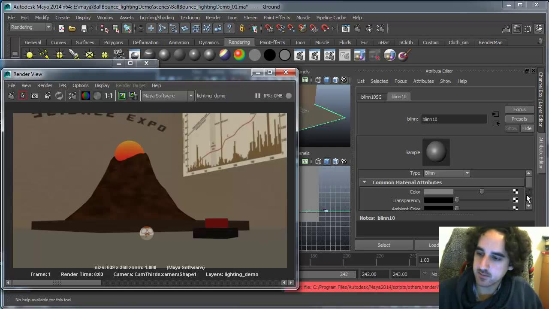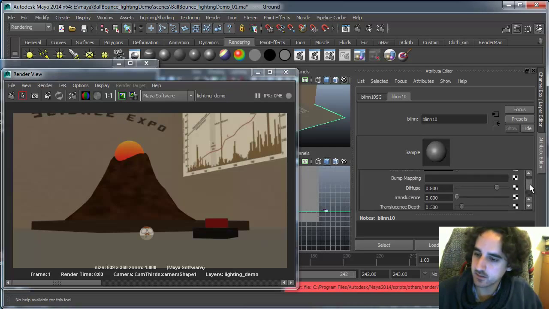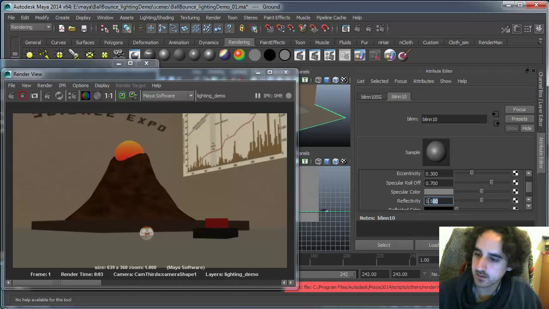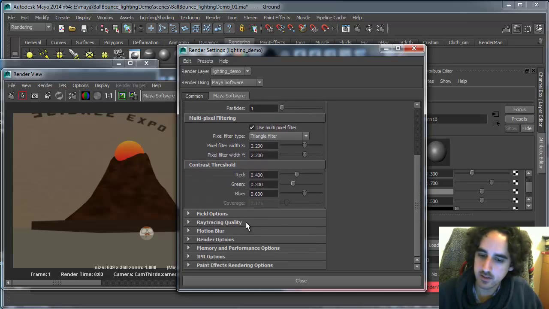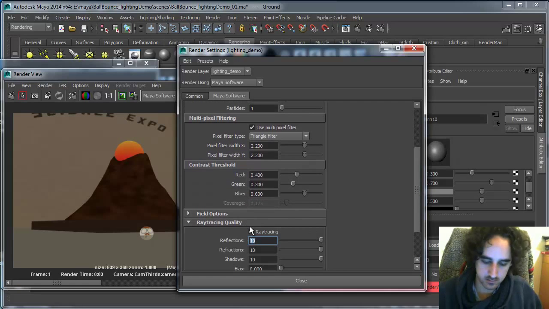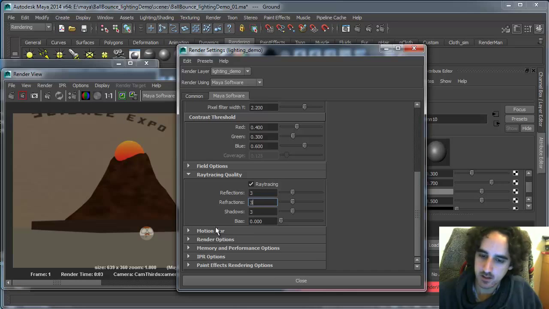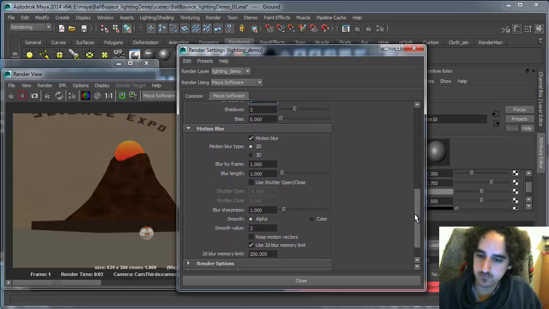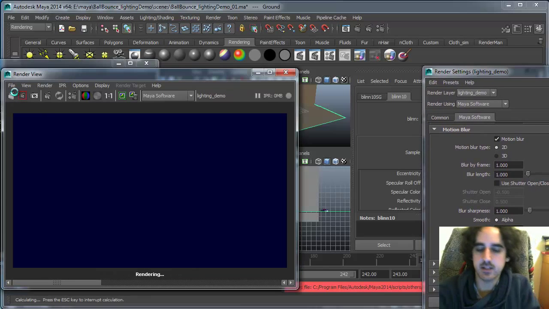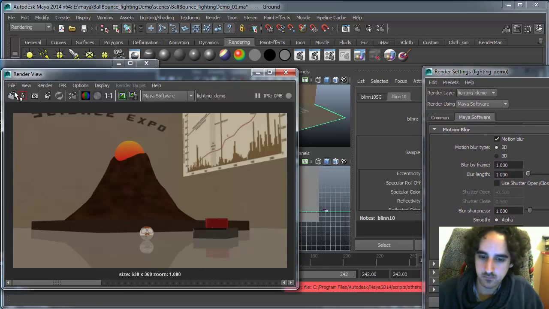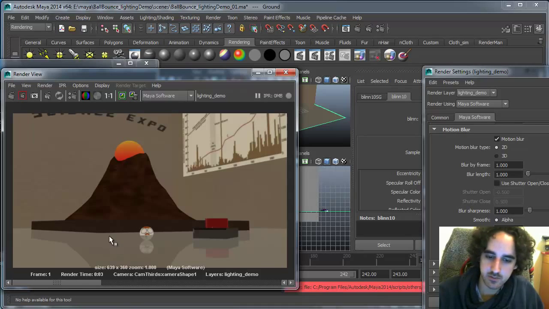Right. So now on the Blinn, because we haven't applied it yet, this is what we're gonna get by default. If we don't see any reflections, despite the fact that the material has reflections, like by default the Blinn should have reflections, it probably comes down to, in your render globals, you have to go and enable ray tracing. So you can just probably go 3, 3, 3. It's gonna be fine. Alright, so let's try to render again. Alright, so now we're having reflections, right?